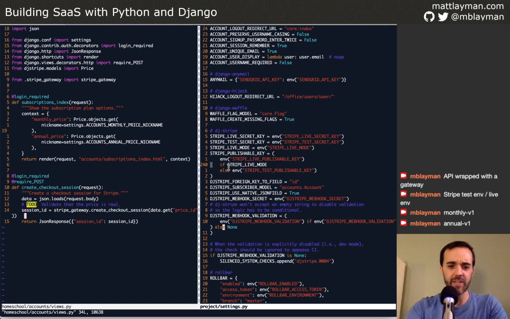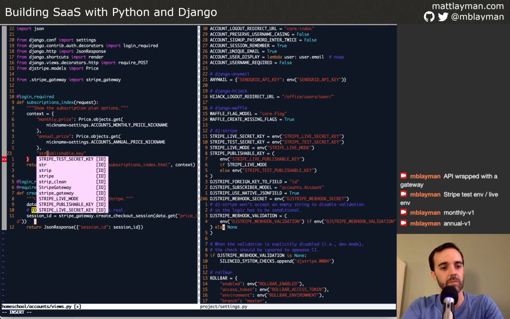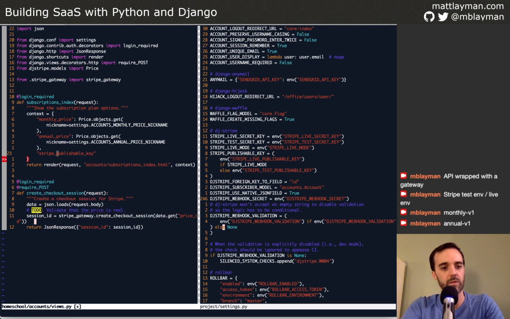And it looks like I have really done something. Oh, that's for a different one. That's the webhook. So the other thing that we need to do then is put the publishable key into the context. So I'm going to say publishable key, or actually let's give it the full name, Stripe Publishable Key.